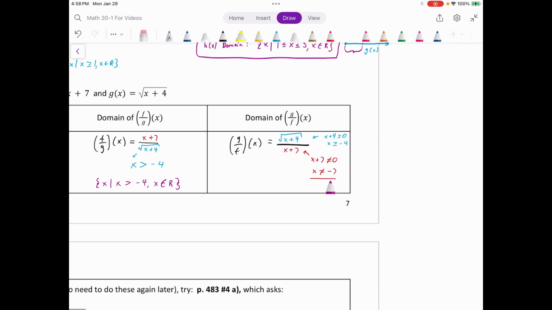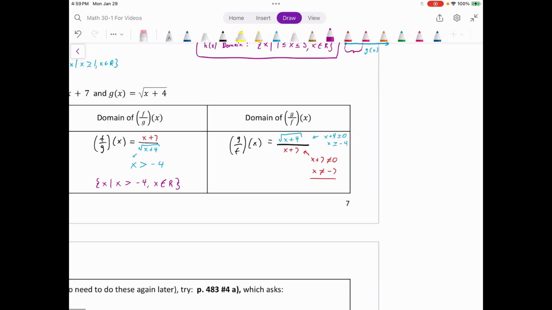Now, sometimes this happens. Look, if x needs to be greater than or equal to negative 4, could x ever be negative 7? Well, no, because negative 7 is less than negative 4. So it's not always going to be the case, but in this example, it turned out that this takes care of this. Saying that x needs to be greater than or equal to negative 4 actually takes care of the fact for us that x cannot equal negative 7. So we don't actually need to say both of these. If these were two things where this could be true without this being true automatically, then you would need to list both.